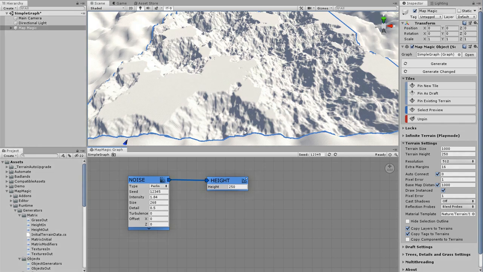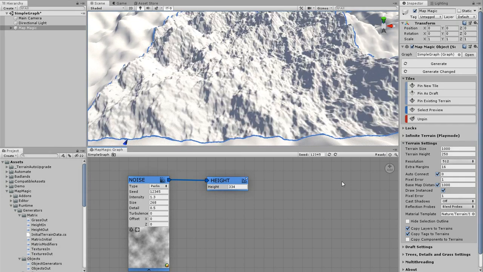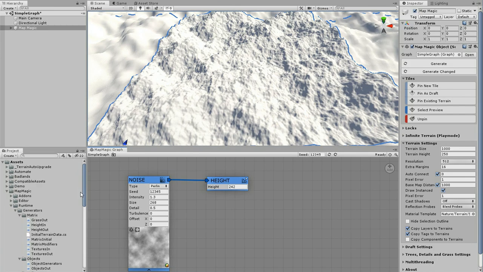This happens because actually the noise values range from 0 to 1. Let me open the preview and switch it to the grayscale mode. Here you can see the noise pattern ranges from the dark gray values, they should be 0.3 or something, up to 1. These wide areas is where the noise map reached the maximum and won't go any further. Actually, it's the height output who turns all of the map heights to world units. Here we've got 250. It means that the incoming values of 1 from the input will turn into 250 in world units. So if we want to raise the overall terrain level with all of the patterns, we raise this value.